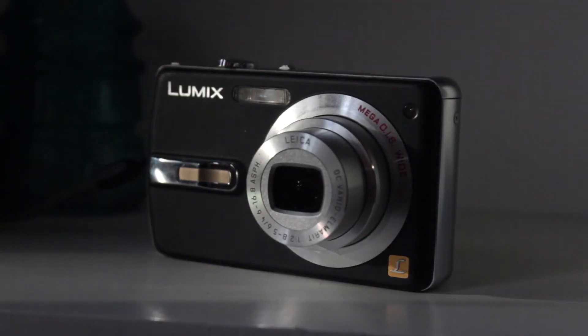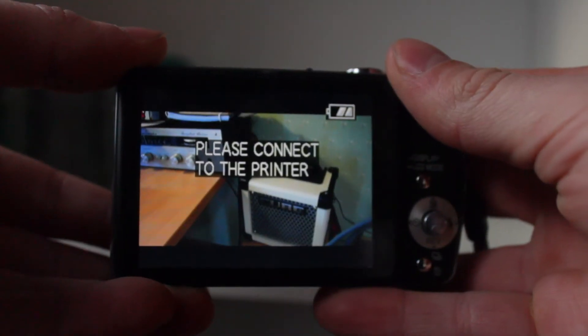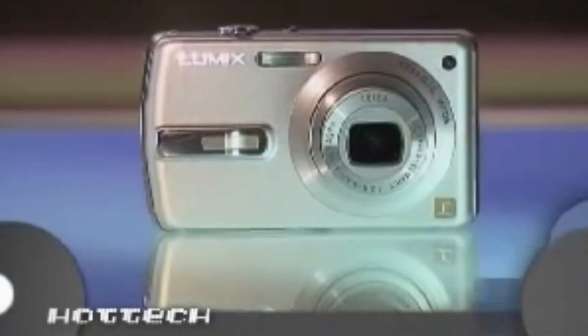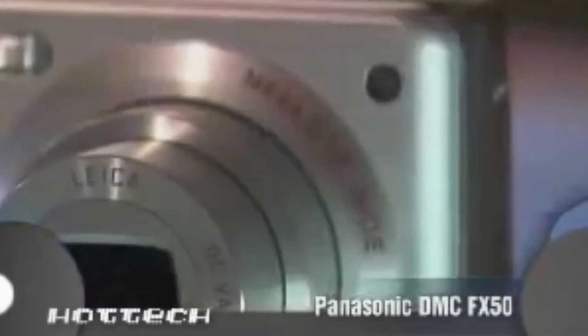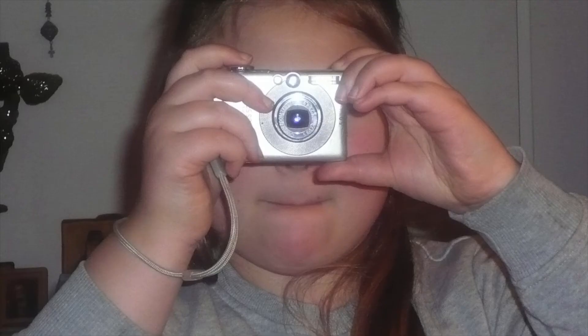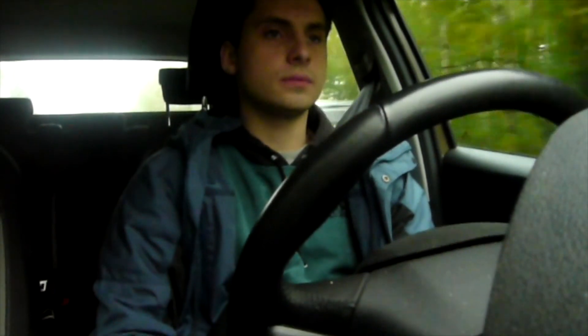Maybe not a Panasonic, maybe not a Leica, but y'all have those big box store specials lying around. Takes photos and videos for 2006 — what else do you need? Well, go dig yours out. Check out the old photos probably still left on its memory card. Give it to some kids to play with. I love playing around with these old cameras, and I hope this inspired you to go dig out your family's old camera and just mess around with it for a bit.